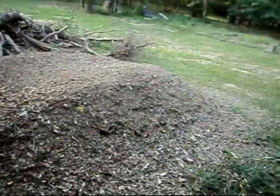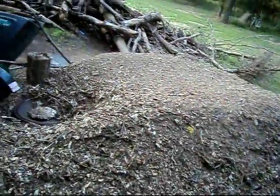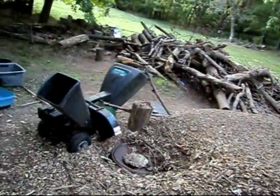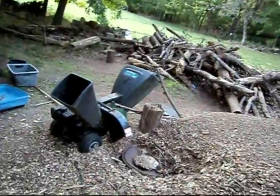So that's the pile. I don't know if it's bigger. It looks like it's about 6 inches taller. And everything's cleaned up. Now, I just make another pile of grind up out of that crap over there, all them little branches and stuff. And then I'll turn it on.